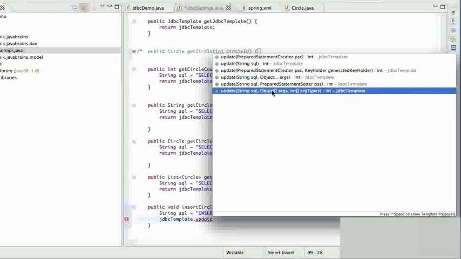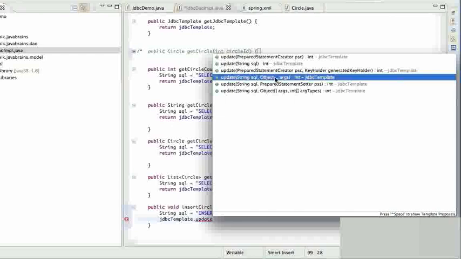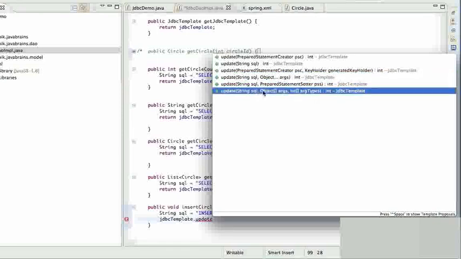The varargs one was newly introduced in Spring 3.0, so that you can have multiple arguments because of the vararg support in Java. But this is the one where you have a constant number of arguments. The second argument is an object array where you can pass any number of arguments. So I'll use this one for now.